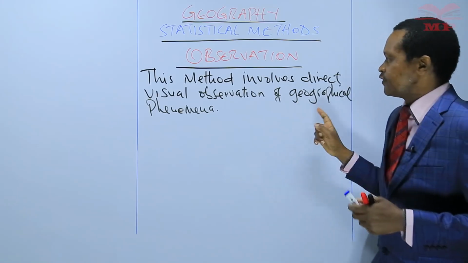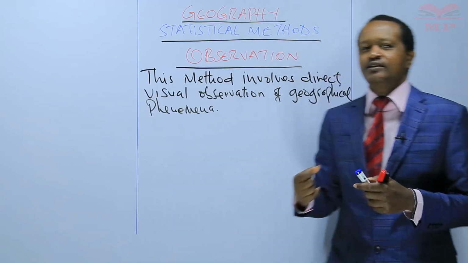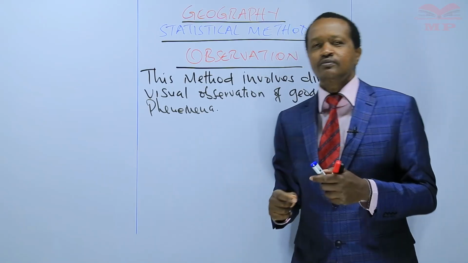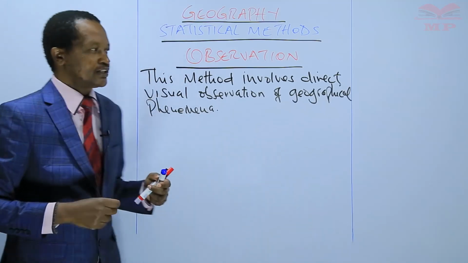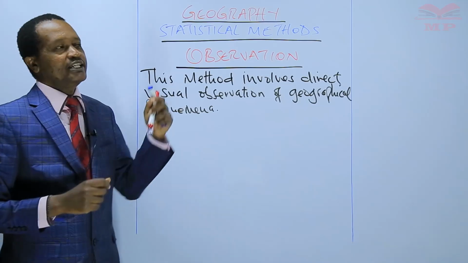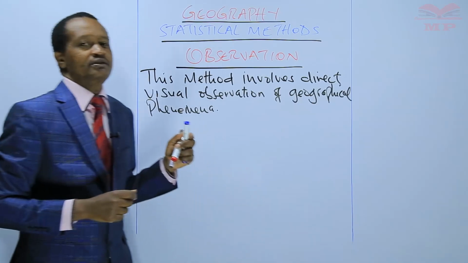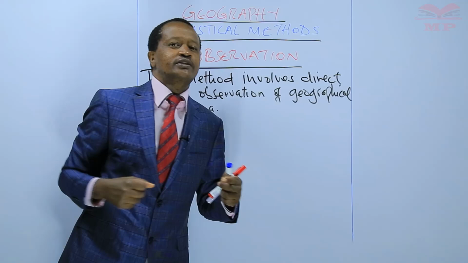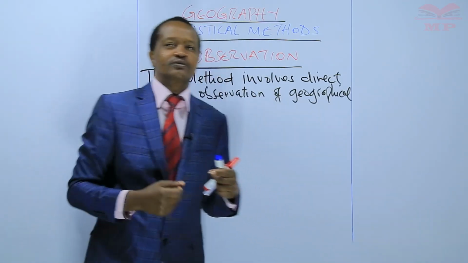So there are some geographical phenomena which learners may not be able to communicate verbally. For example, a field study on rocks. When you want to study, say, rocks, it may be better for you to visit the site and record what you can see than relying on information from someone else. Or a field study on the landscape of soils, or vegetation, or wildlife.